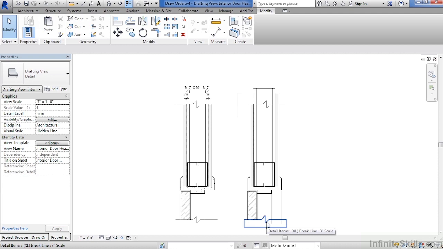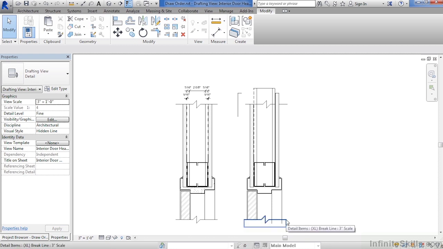Now, these break lines are actually hiding certain things already, such as the bottom half of this doorway. It may also be hiding some of the extra wall over here on the left-hand side. But the break line should really be hiding everything, like we're seeing here on the detail on the left. And we can adjust that by selecting the draw order and adjusting those draw order properties.